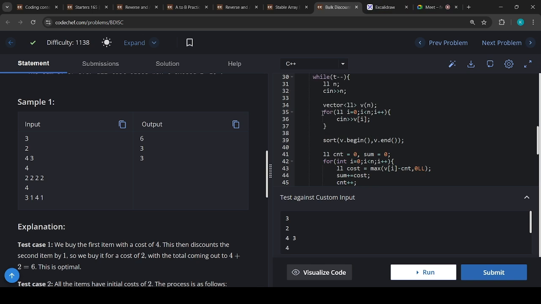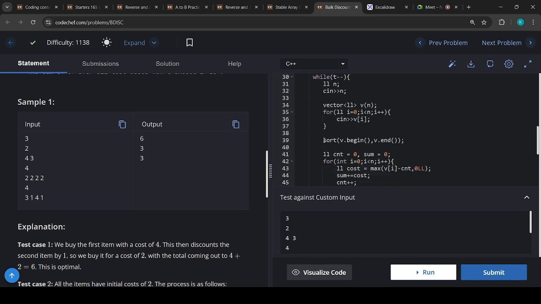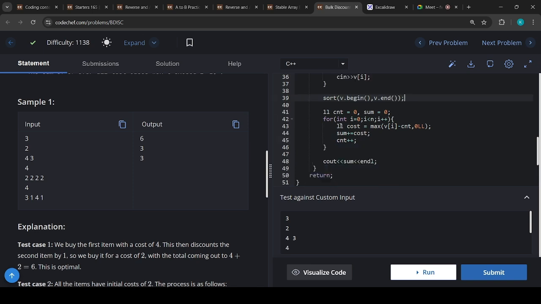I have taken the vector as input and sorted it, and then by traversing from 0 to n, I am calculating the cost and adding it to the sum.